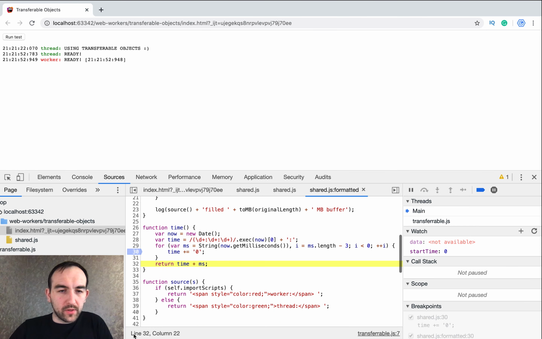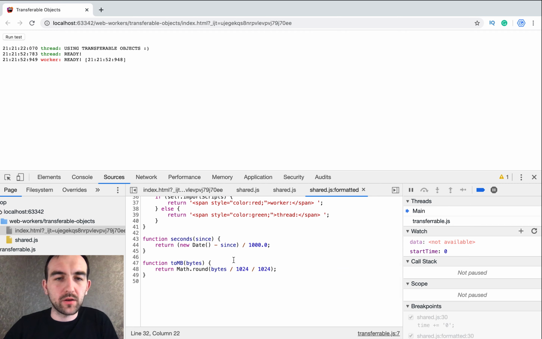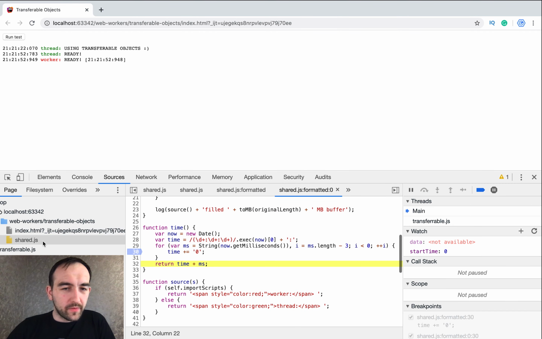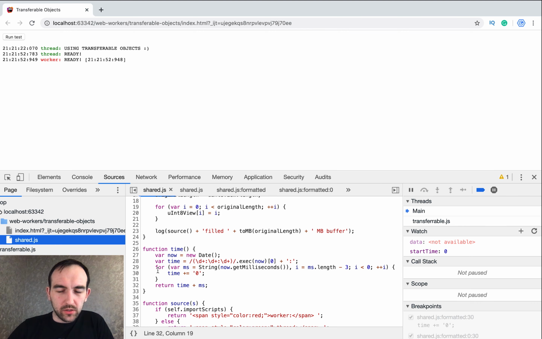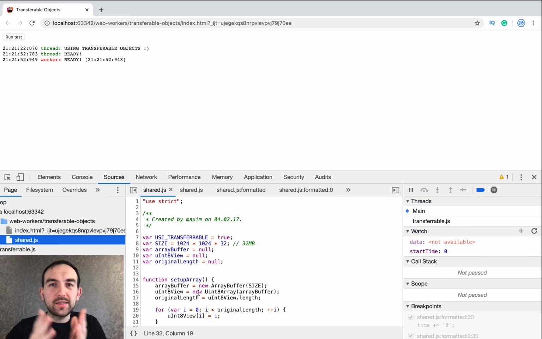Also, here we have the same formatted version of the code. It makes it better for reading. And we can see all files that are involved in the working of this script. And that's it, that's what I wanted to show you: how you can use the debugger dev tool of Chrome to check your code, find some bugs and fix them.